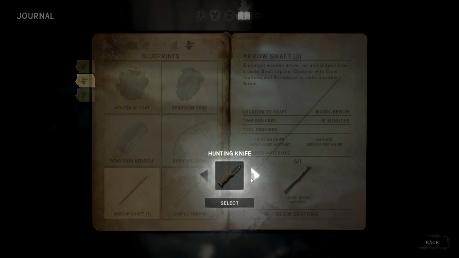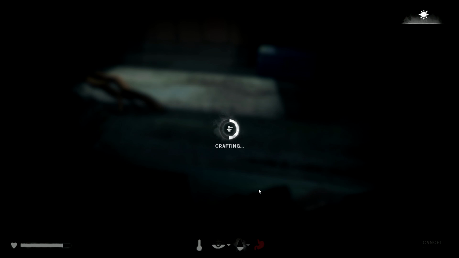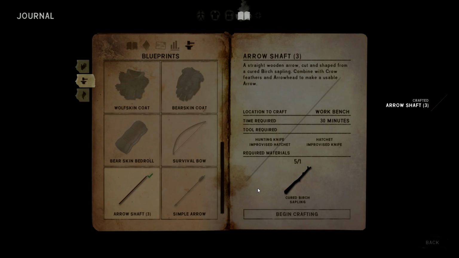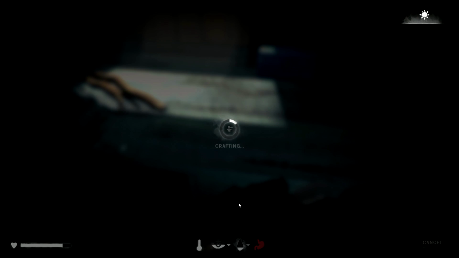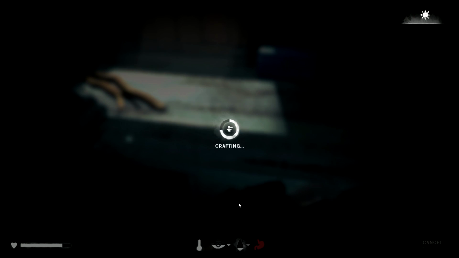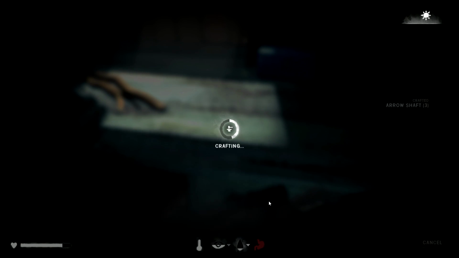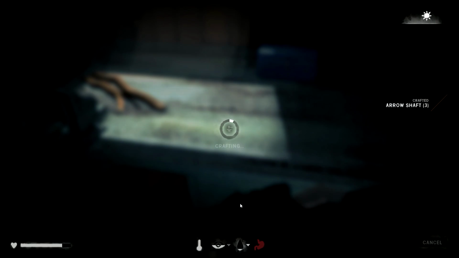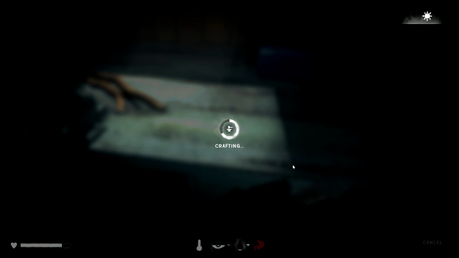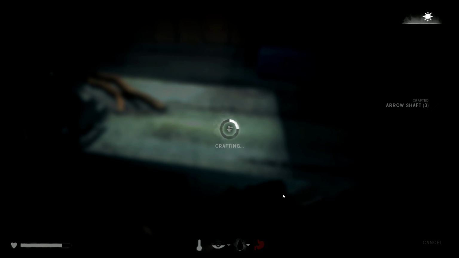So I gotta use a knife for this. All right, well, let's use the knife. I guess. Does it matter? I don't think it matters. Yeah, I don't think so. That makes sense, though. Okay, so there we go. We got 3 arrows out of that. Let's do it again. It's taking a half hour each time. And there we go. Wonderful. All right. And 2 more times.